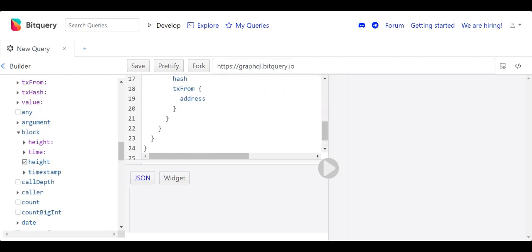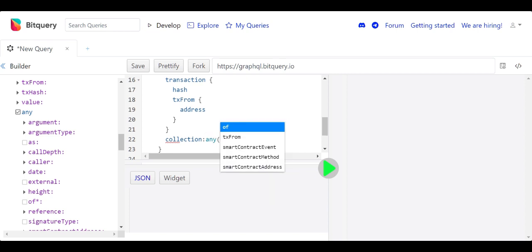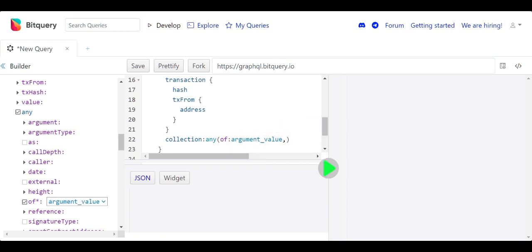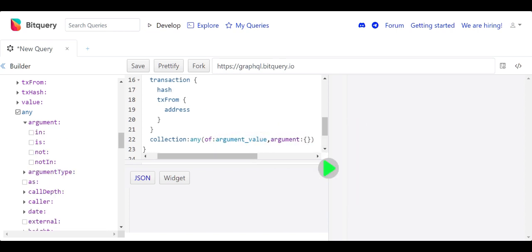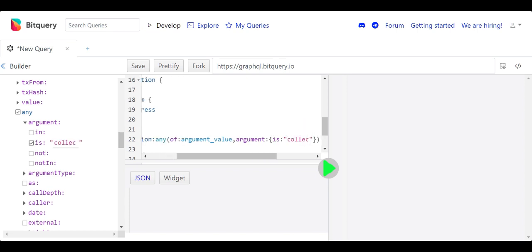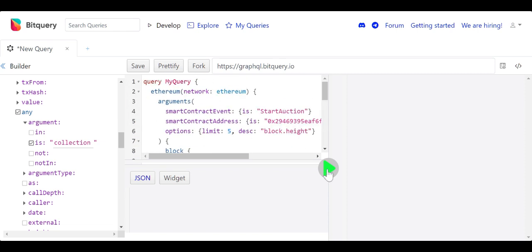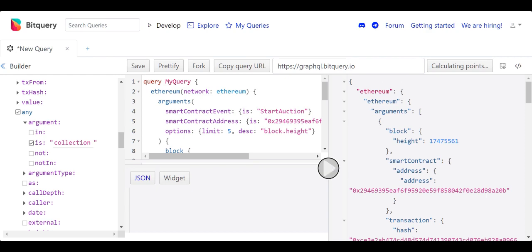To get the NFT collection details, we will use the arguments, any of argument value, where argument. This will get you the NFT collection for which this event was triggered. We have added all the necessary conditions.